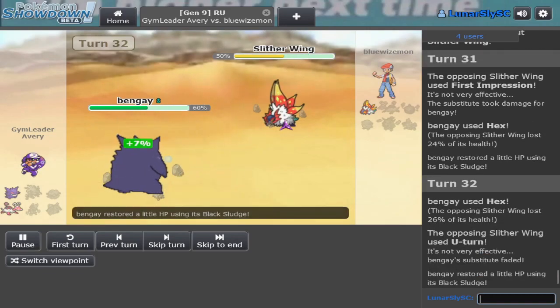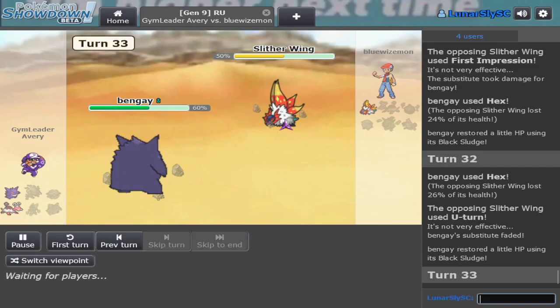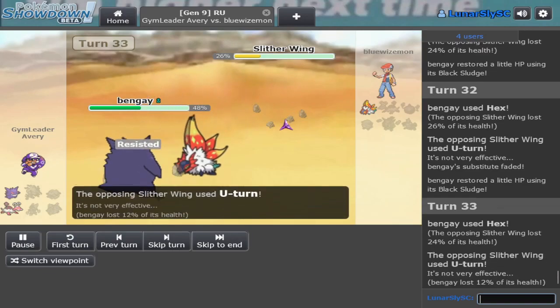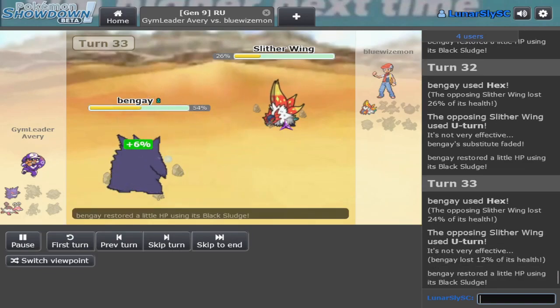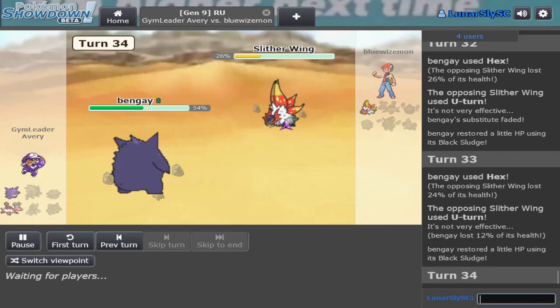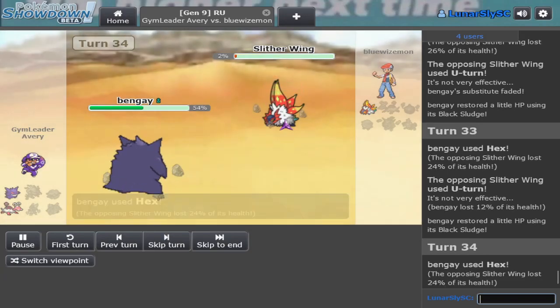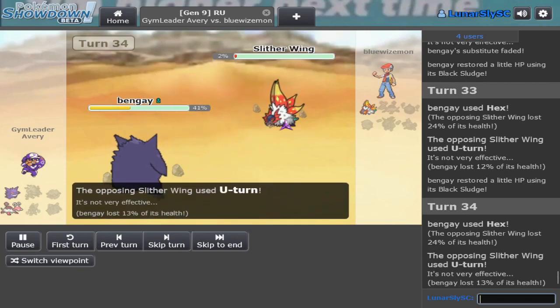It's looking like this is... The substitute is gone. What? Incog's game to win. Yeah. You didn't have Earthquake or anything? No. I have Giga Drain. Oh, that's right. Yeah. You kind of had to reserve that last slot. Oh, my fault, bro.